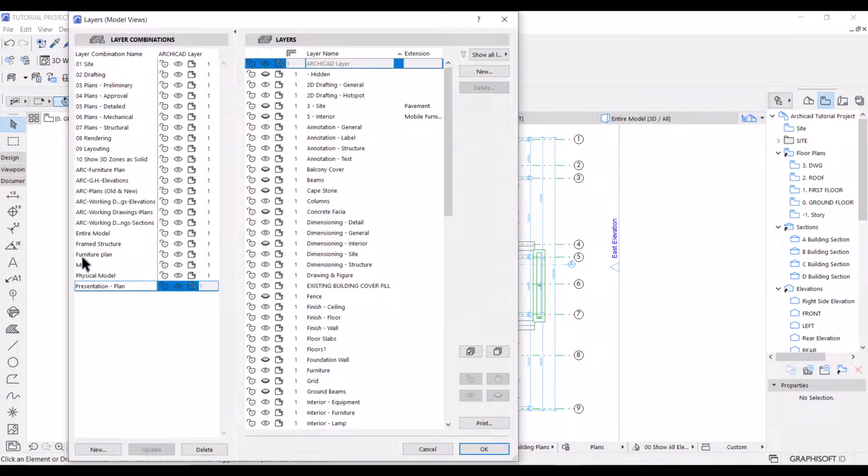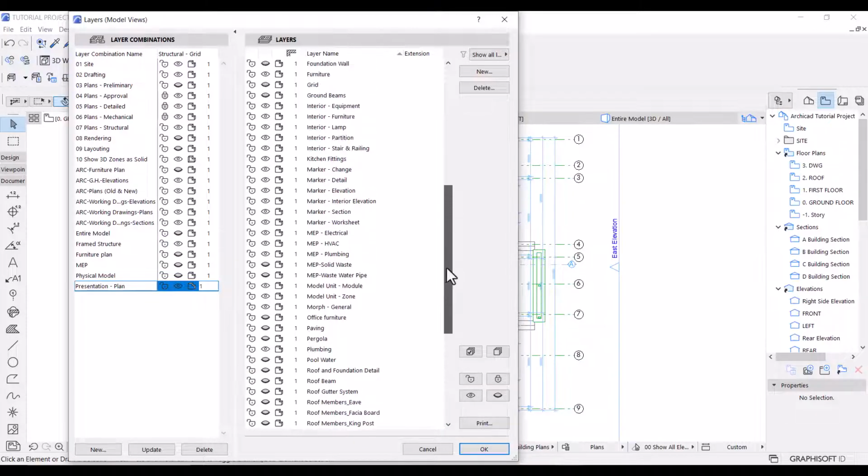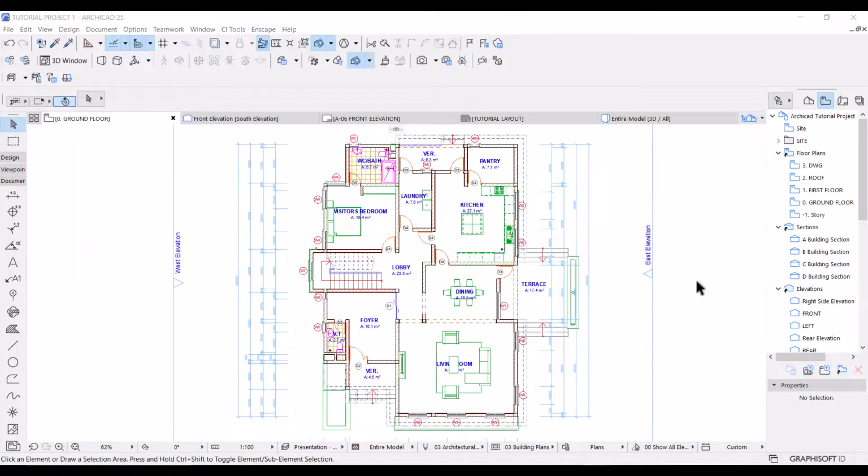Okay, let's go back to layer and let me look for grid lines and turn it off, and also look for section and turn it off, update. Okay. Alright, next I'm going to use a graphic override combination to work on this further and help us get to our final results. Now this is where it gets really interesting, so don't go anywhere.